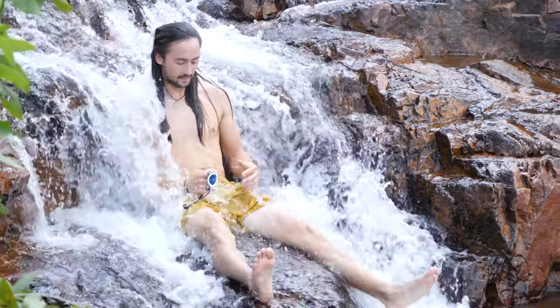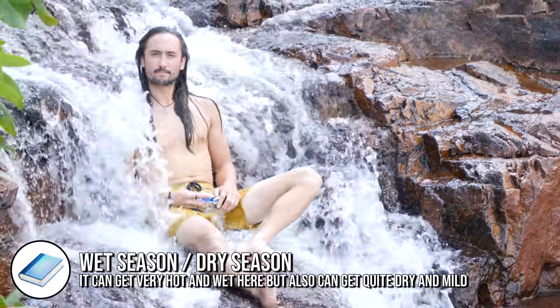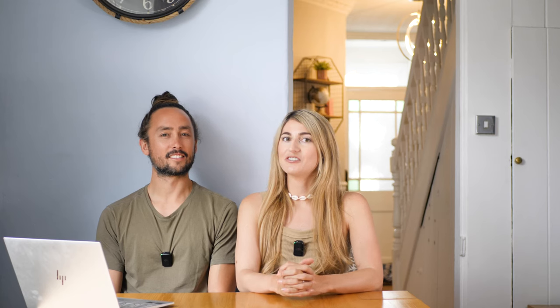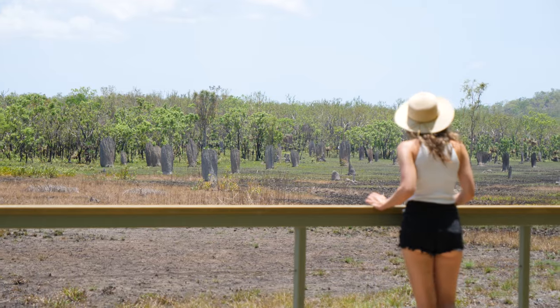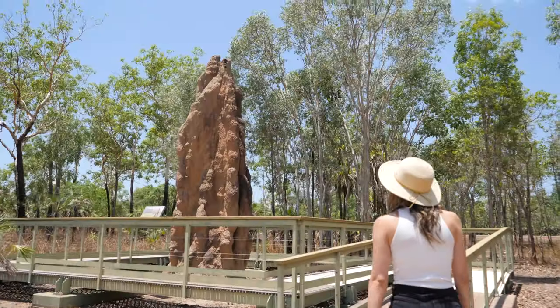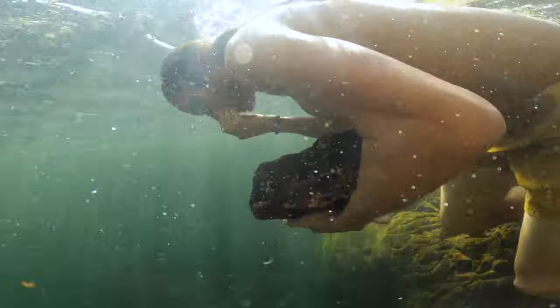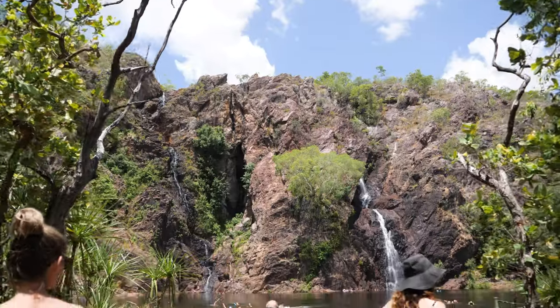It was one of our highlights of the Northern Territory. One of the best things about it was the waterfalls — some you can only view from a barrier but some you can actually swim in. When you visit Litchfield make sure you see these five main attractions: the termite mounds, which are humongous and the biggest we saw on the whole trip; Buley Rockhole, a great place to take a dip and very refreshing; and then Tolmer Falls and Wangi Falls, which are spectacular.